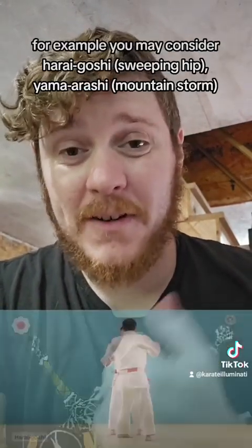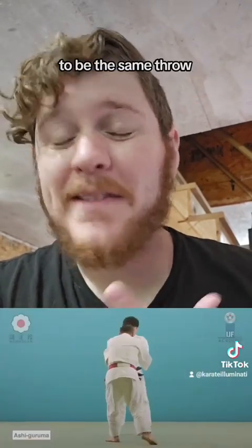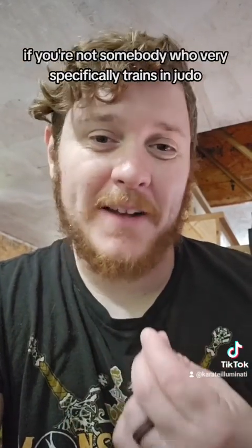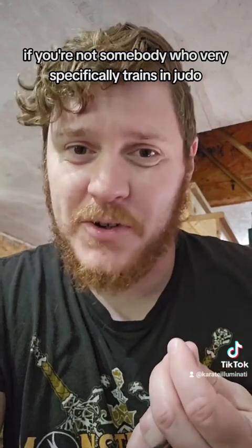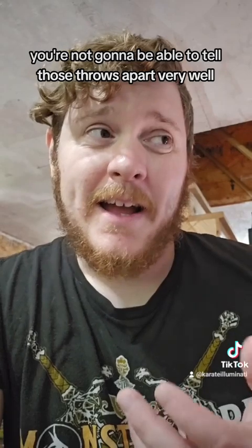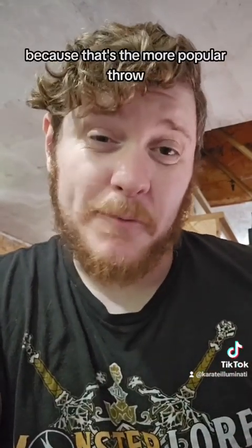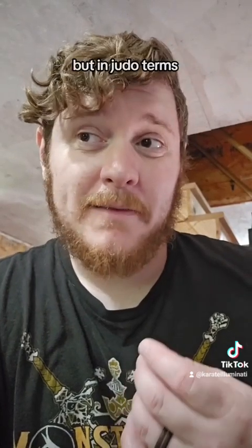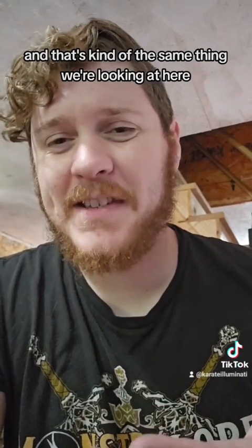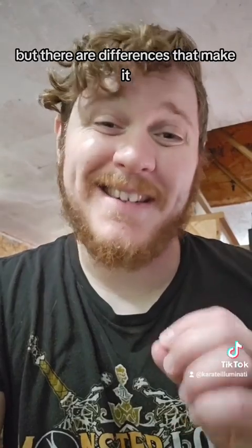For example, you may consider Haraigoshi, Yama-arashi, and Ashiguruma to be the same throw. They look almost identical. If you're not somebody who very specifically trains in judo, you're not going to be able to tell those throws apart very well. And you would be tempted to call all three of them probably Haraigoshi because that's the more popular throw. But in judo terms, they are three distinctly different throws. And that's kind of the same thing we're looking at here. There's a lot of similarities, but there are differences that make it not O-Soto-Gari.